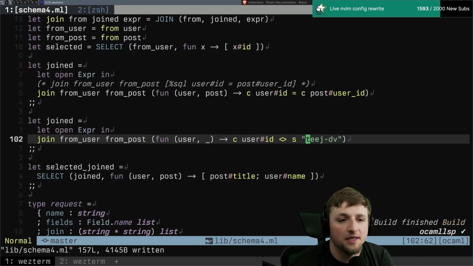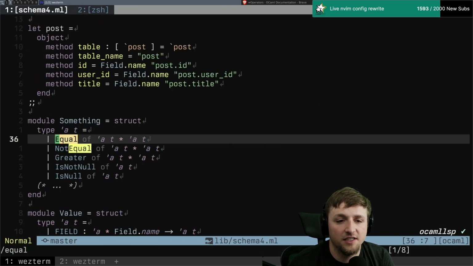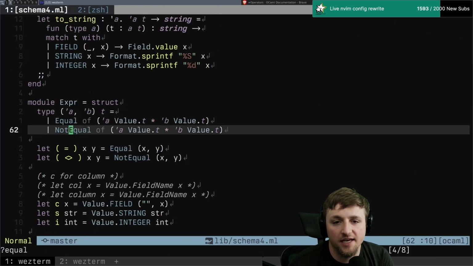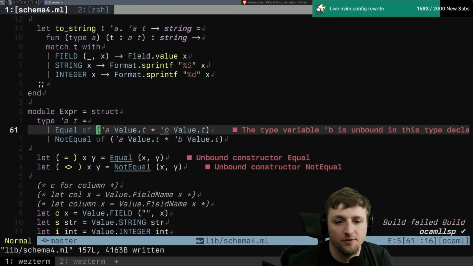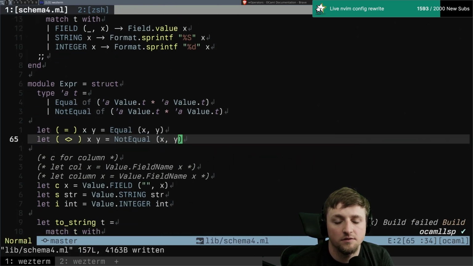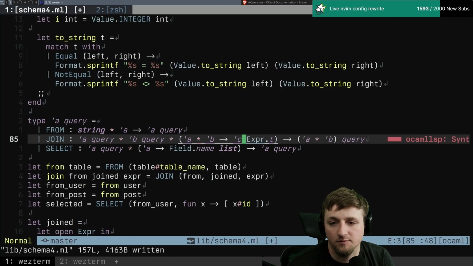Awesome. Okay. So now what we can say is that when we have equal, now I think we can actually say this should just only have one type. And so now we can just say this doesn't matter here.